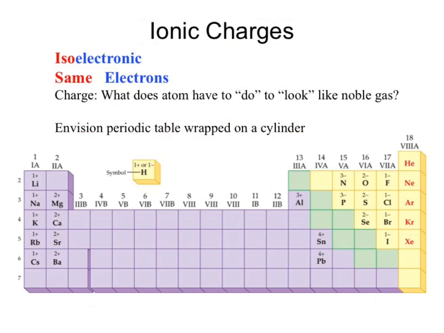Okay? Why is it also important? Well, we just said fluoride became negative and our lithium became positive, right? Well, what we've generated in those cases is now not lithium metal and fluorine gas, but we now have lithium ion and fluorine ion. Not fluorine ion, but bear with me. Okay? Our chemical properties have now changed about those two atoms because they've changed their electron configurations. Okay? So there's a couple neat things that come out of this. We can now predict what charges atoms are going to become.